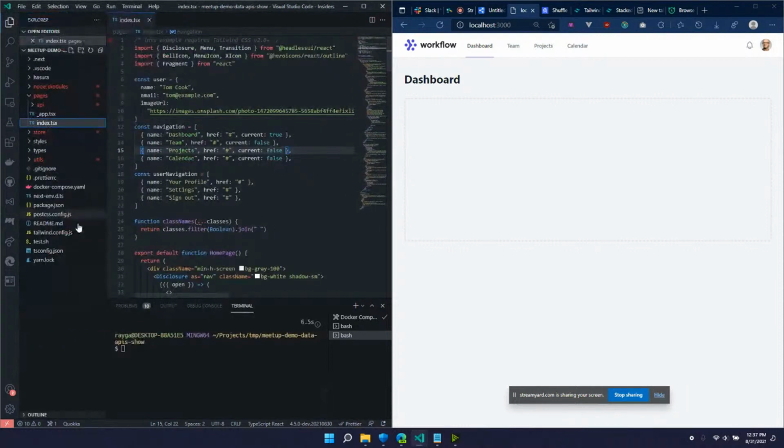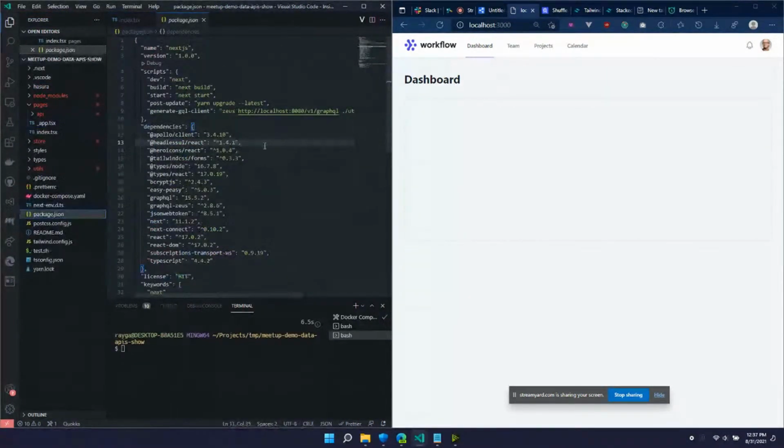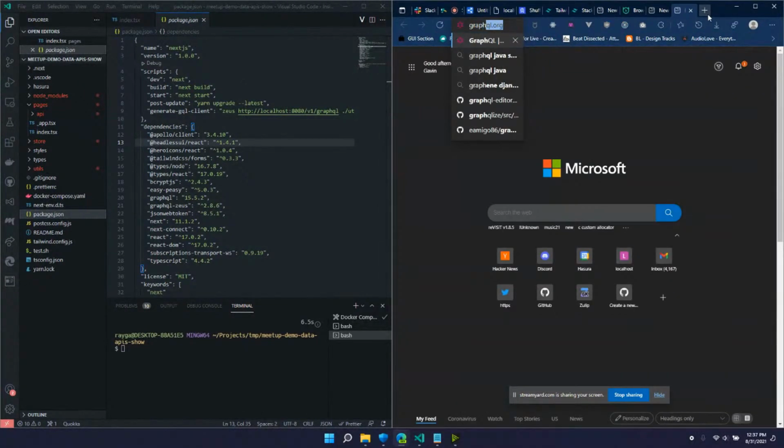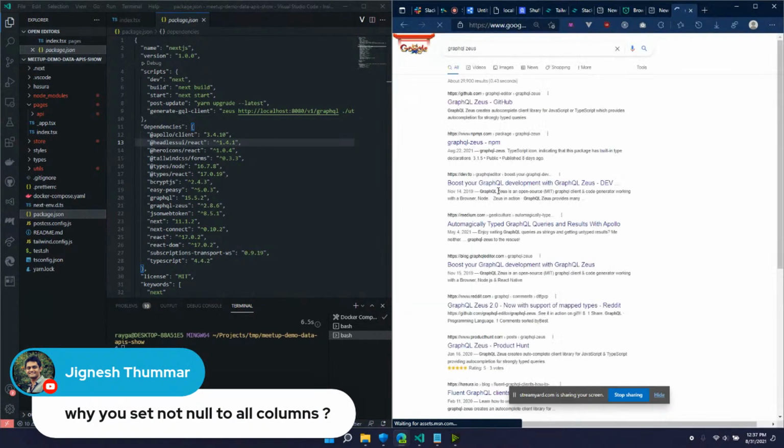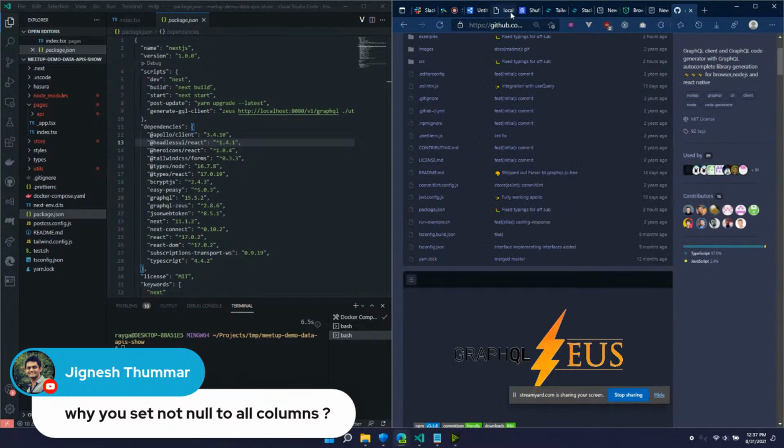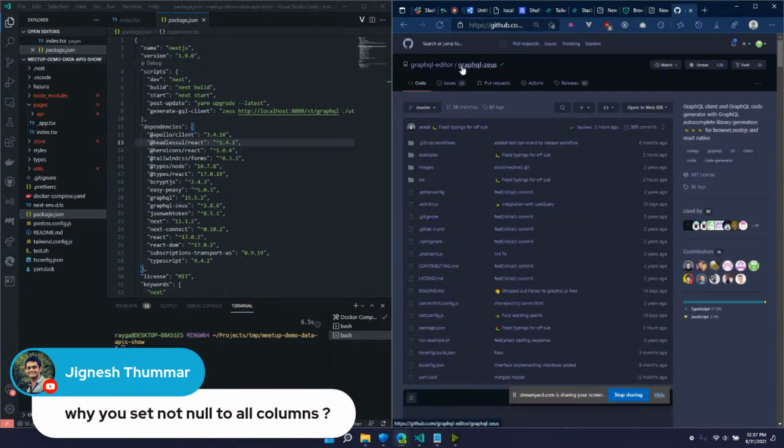But the way that this works is there's a couple of tools that can do this. The one that we're going to use today is just the one that I have the most experience with, and it's called GraphQL Zeus. You can find it here. It's made by the makers of this tool, GraphQL Editor, which is pretty cool. It's like a ERD and GUI editor for your GraphQL API and types.